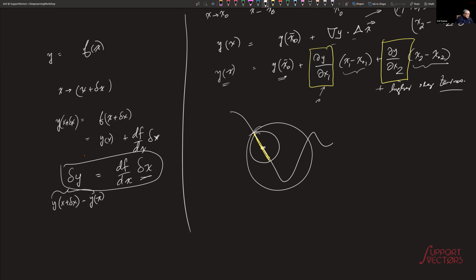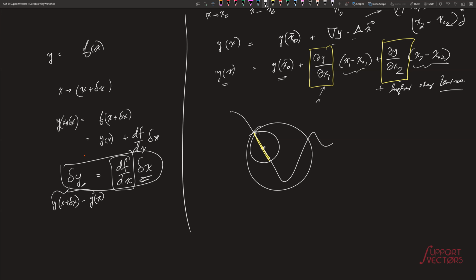So for a small change of the input, how much the output changes depends on this slope, on the derivative, isn't it? If the derivative is small, the response won't change much. Right? So for unit change in x, the response completely depends on the derivative. In fact, it is equal to the derivative, isn't it? The change in response is equal to the derivative. Are we together? Yes. Right?